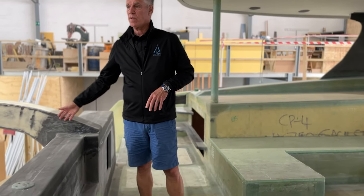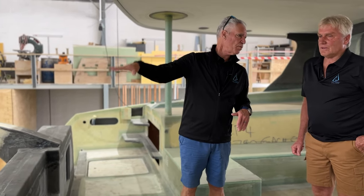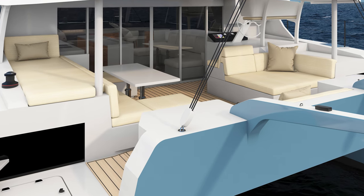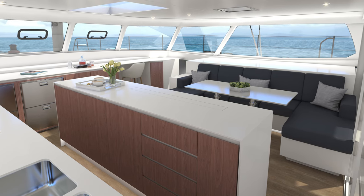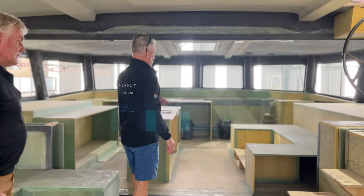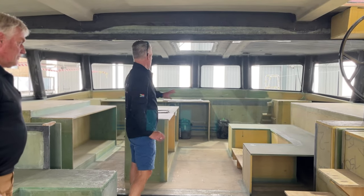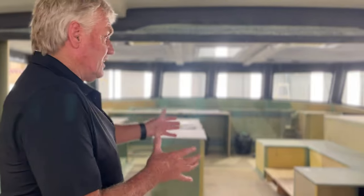We've moved down into the cockpit on the 580 and we're standing on a standard carbon cross version of the boat — a blending of e-glass foam core, carbon fiber, and epoxy resin. On the standard boat, if you look at the aft beam, you'll see it's a solid carbon fiber structure, along with the davits. One change we made to the davits is making them a little longer and straighter so the boat comes up flat, making it a little easier. Since the last time I was here, looking in at this space, you can see it's starting to take shape.